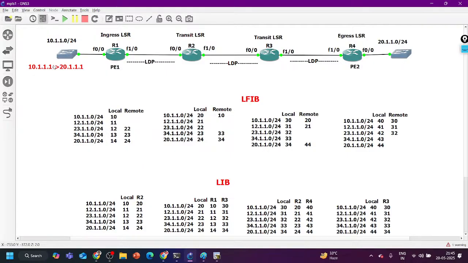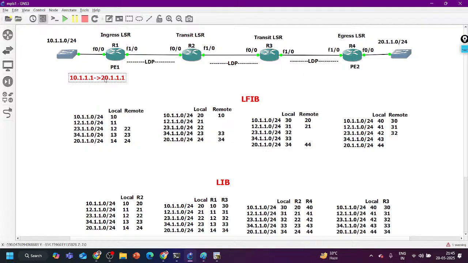The user inside one is generating traffic for another side. The user will forward the traffic to the C router. C will forward to the P router, the provider edge router.